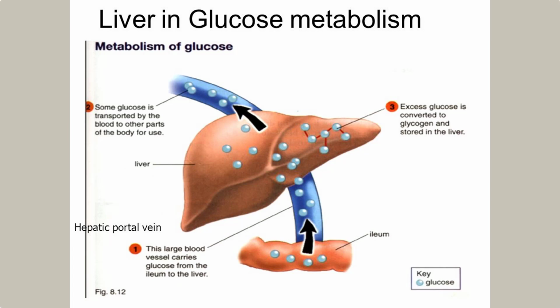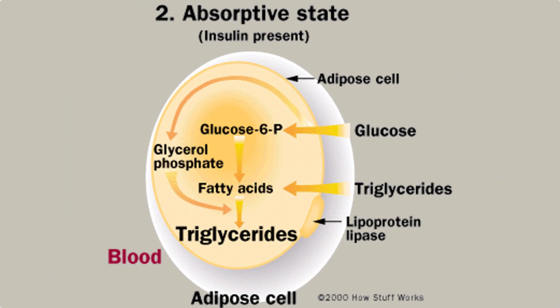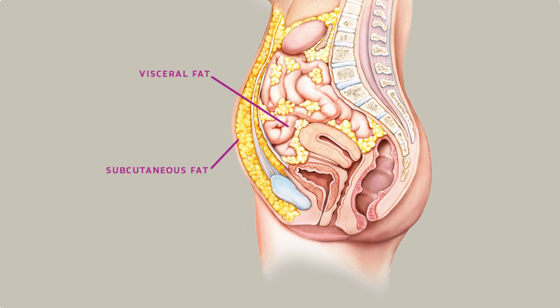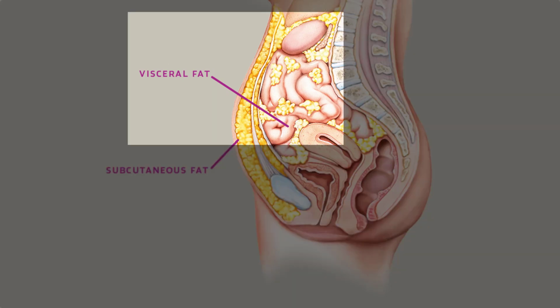The issue here is that there's limited space in the liver for glycogen storage, so the remaining dietary carbohydrates are stored in the fat cells. Now there are different areas where this fat is located. Two of these are subcutaneous, meaning under the skin, and visceral, meaning around the organs. Obviously the latter, visceral fat, is dangerous and of great concern. This fat is typically carried around the waist and often called a spare tire.